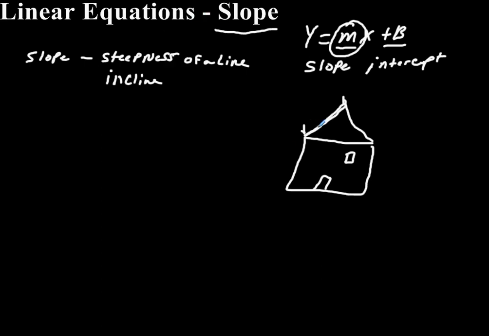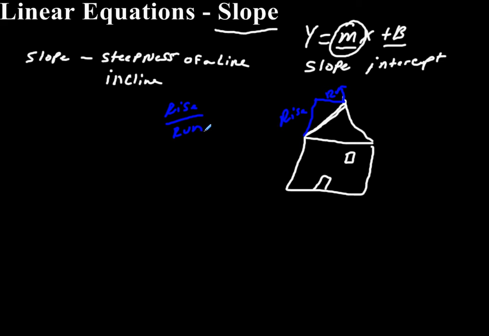What builders do is they read the plans to identify what type of steepness this roof would have. How they calculate it is by its height going straight up and then going across. They call this the rise over the run. So they measure the distance here to its peak, and then over here, and they make a fraction out of it. Rise over run.